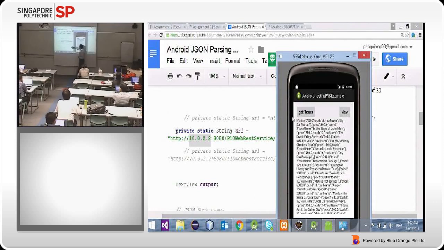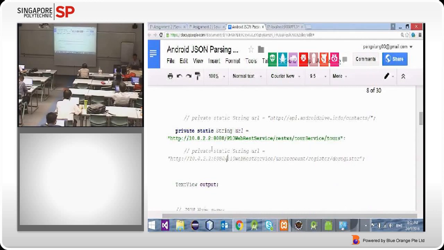Okay, so we cannot use localhost, cannot use 127.0.0.1, because it's the same thing. Localhost and 127.0.0.1 are all loopback. Loopback means we request and it comes back, so we will not go outside. It's the same virtual machine, the same thing. However, the localhost here is not the localhost; in other words, the URI over here is not located at the localhost of the virtual machine. Right? So this is the thing we need to change.